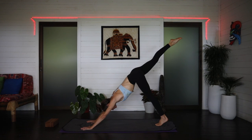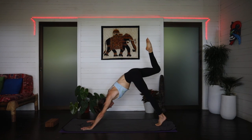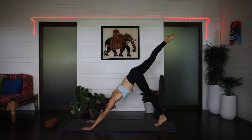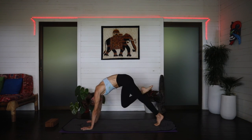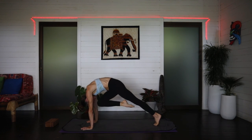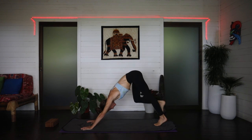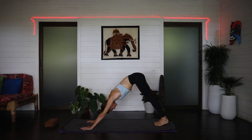Inhale, extend it back up, 3-legged. Exhale, knee to nose. Inhale, 3-legged. Exhale, knee to nose. Last one. Inhale, extend it up, 3-legged dog. And exhale, release it back down to the mat. And we'll go for the other side.